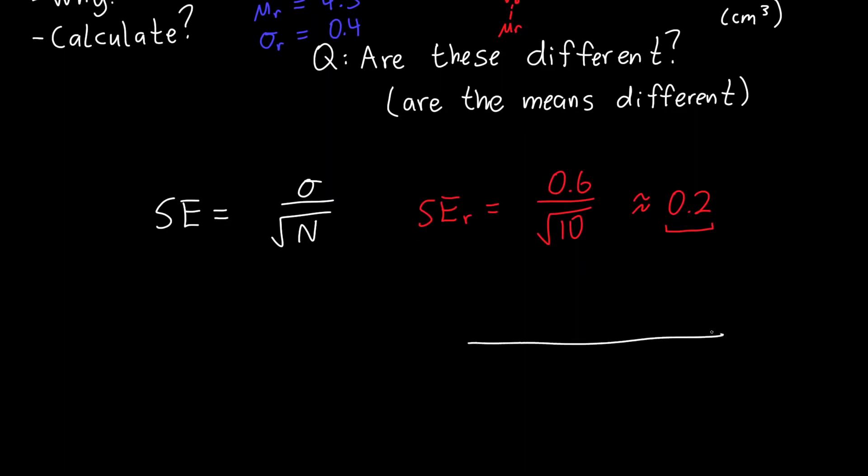If I draw that down here, we think that the mean is right here at 2.4, but it might be 2.6 or 2.2. The chance that it is within plus minus 2 times the standard error is about 95%. So the chance that our actual mean falls between 2 times the standard error, so here this would be 2.0 to 2.8, is 95%.